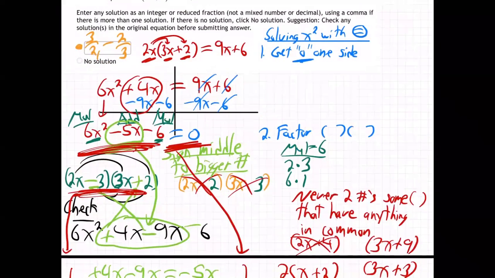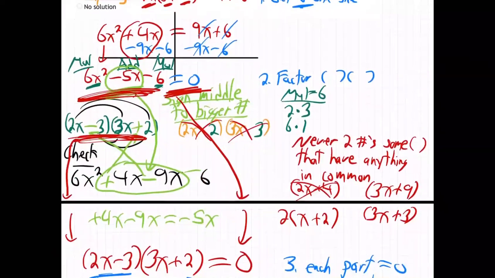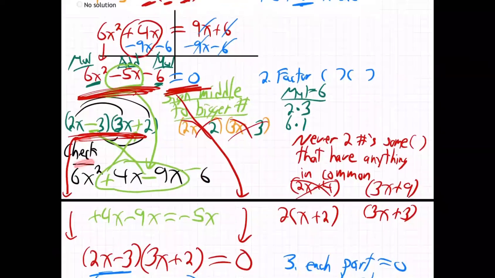And that was a bit complex. I had the multiply, add, multiply to factor this. That's where you have to do, what multiplies to be 6, try 2 and 3 with, and then try it with both orders, the 2 with the 3, 3 with the 2, and the 2 2s and 3s together. But then I remembered you never have 2 numbers in the same parenthesis that have anything in common. So these are out. Don't even bother to check them. They're out. I checked this option and it worked, made the middle term work. Sign in the middle, negative, went on the bigger, negative and plus 4. That does make negative 5x in the middle.